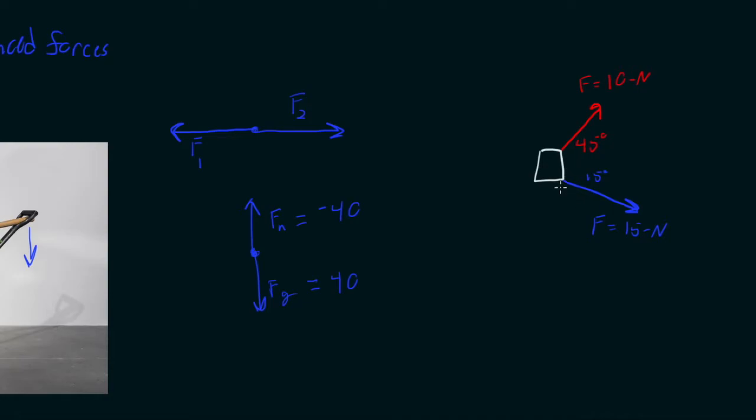What would be a third balancing force? Would it be straight out this way? Would it be straight to the back at 0 degrees? Or would it be 15, 10, somewhere in between? What would that force need to be? Well, there is a way that we can figure this out.